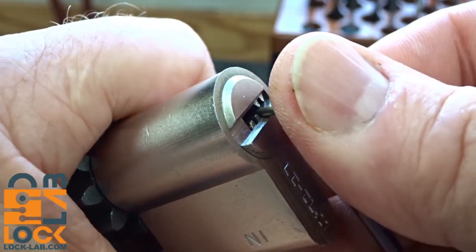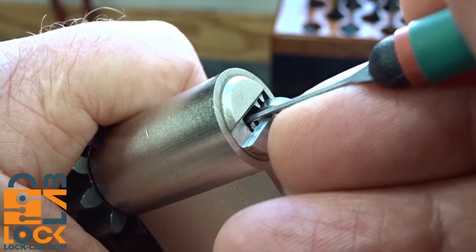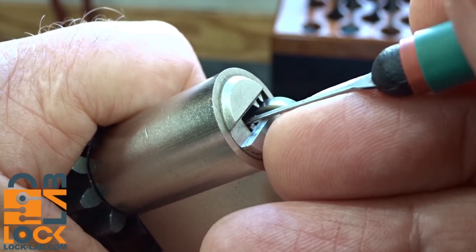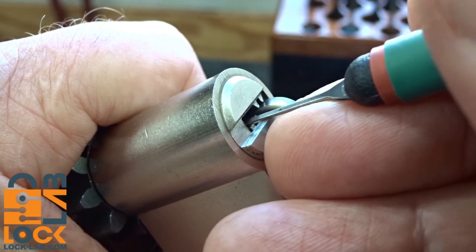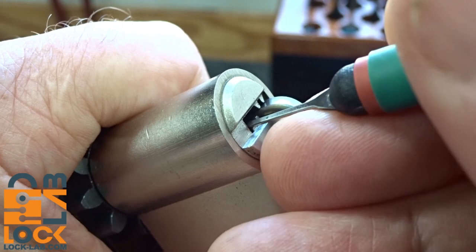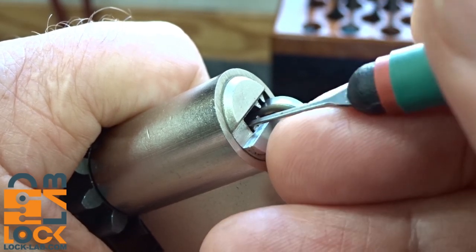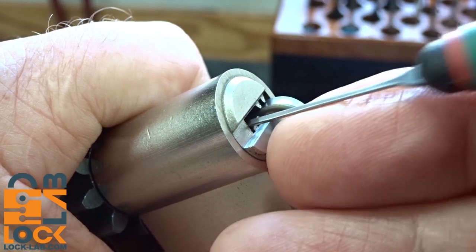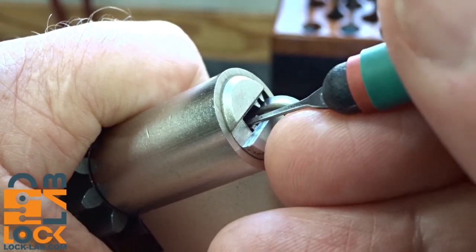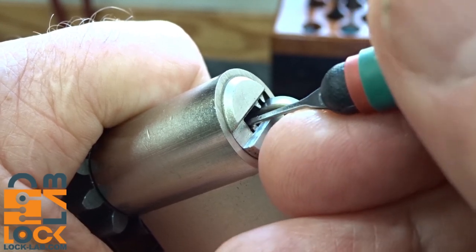Come on, tension wrench. All right, let's find that speed bump. 3 seems to stop it, but then I just touch him and it goes right past him. And 4 really does get stuck. All right, I got a click that time, but I kept it in the front. So it's pin 5 now, the very next one, which is kind of unusual.